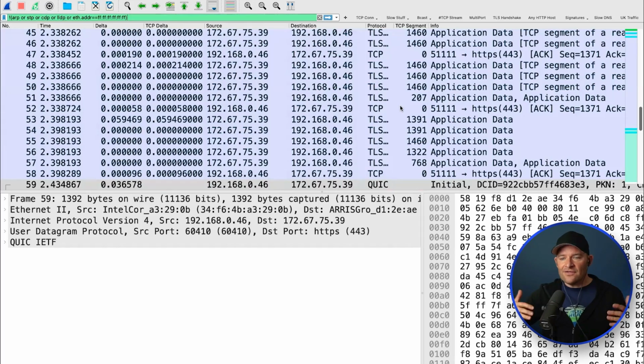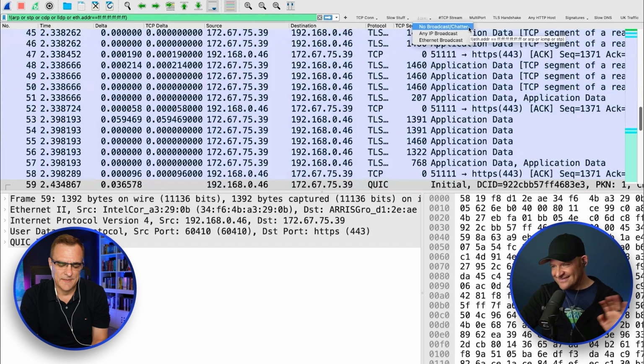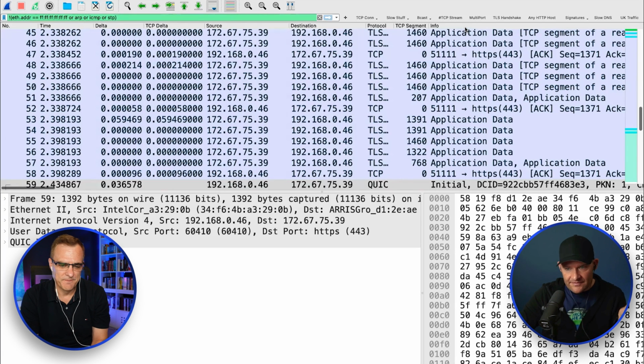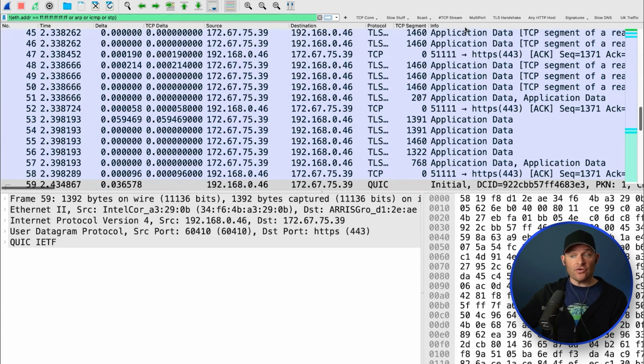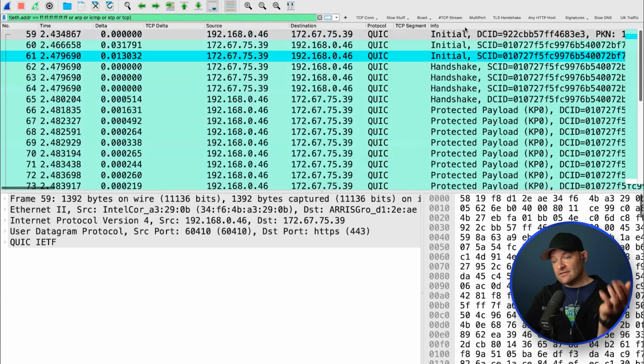So at least that gives me what's left over. And then I can start to come through, okay, this conversation, this DNS, and so on. I believe I have this saved under "no broadcast chatter." I like that. Is that exactly the same as what you just built? Yeah, oh, there you go. Except for ICMP. And as I learn more, I'll just add stuff to it. Like this is where I could say, or in this case, you know what? I'm not even looking for TCP. Let's get on my QUIC.